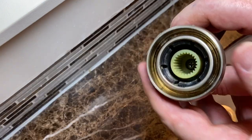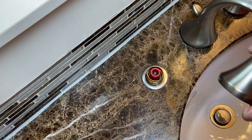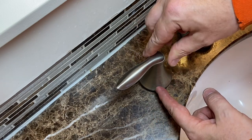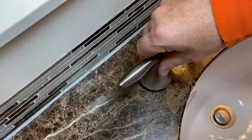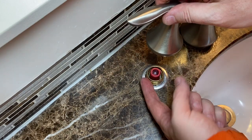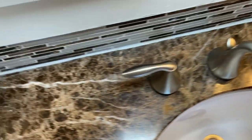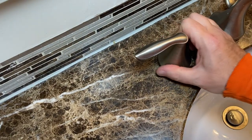Here's the nice thing about all these splines right here — this is for micro-adjusting. Even though that cartridge is not perfectly straight, the splines allow us to put the handle on straight and it's still going to work exactly where it needs to. That was a little bit off in there, but it doesn't matter. If you look at it, it's actually straight on there. Now you can just take this and tighten it down.